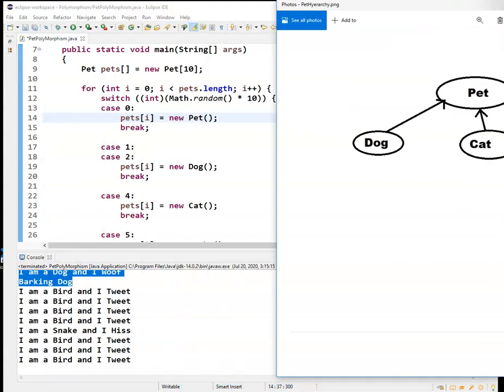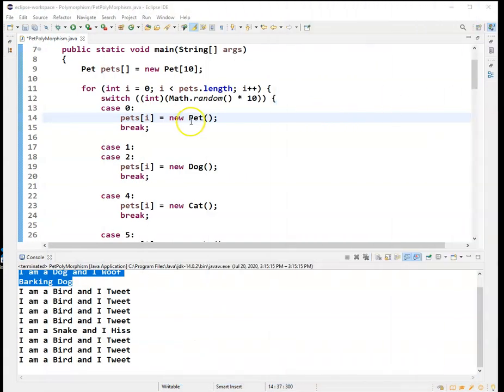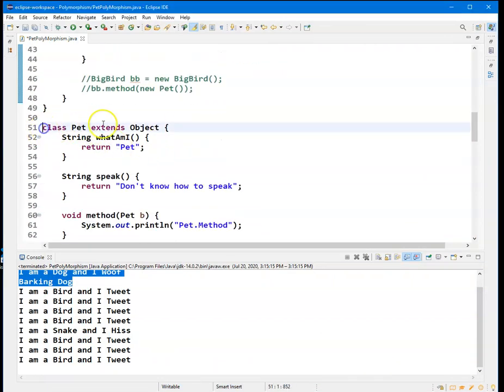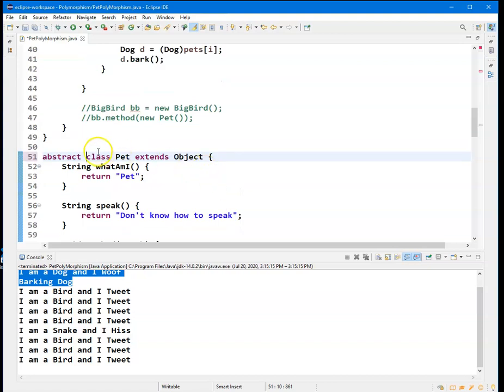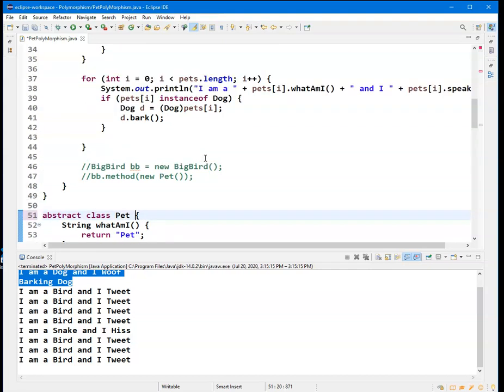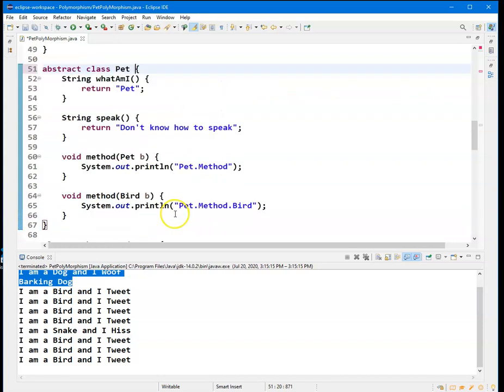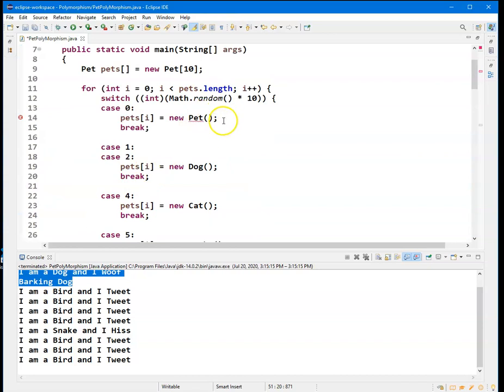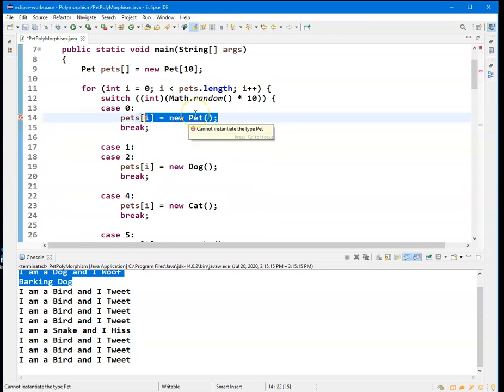Let's take a look at how we can tell the compiler not to create pets. Here's what you do. Define the class pet to be abstract. A pet is sort of an abstraction, and we don't need this extends object. That's extra code, because everything is an object anyway, unless you explicitly say extends pet. Now, this prevents us from creating a pet. And if you can't create a pet, then hey, we can't keep this.